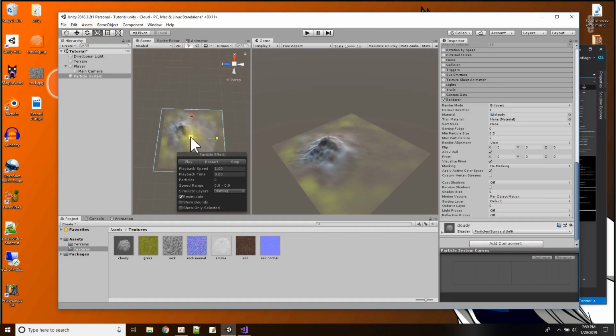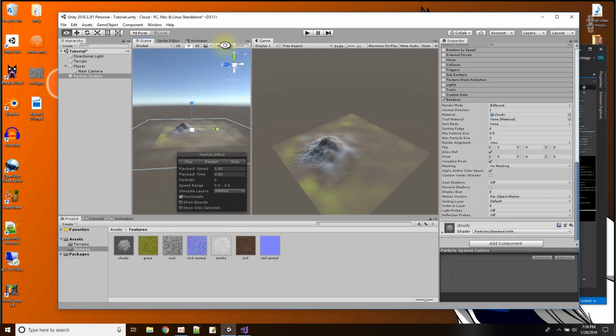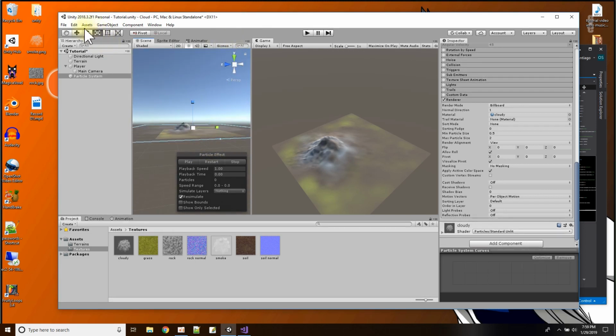So maybe I could control that by just making this a little bit bigger. I could use scale over here, maybe just increase the area here. And also, right now my clouds are almost at ground level, so maybe I'm gonna lift them up higher. Okay, I'm gonna lift them up a little bit higher. There, so it's at the top of the mountains.